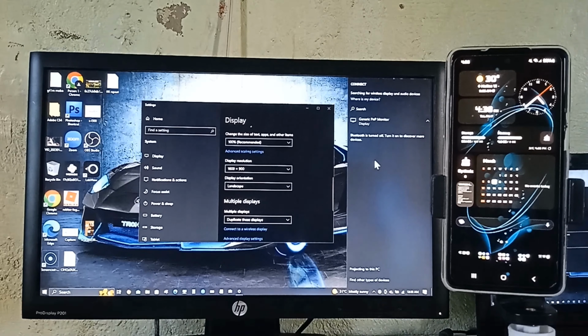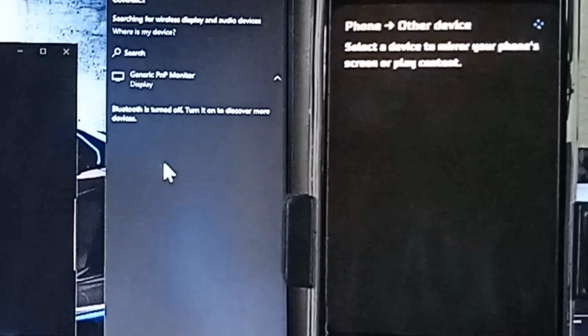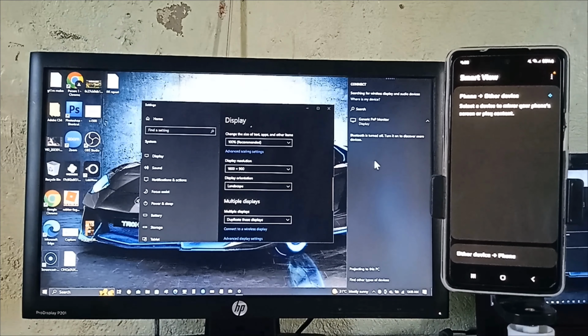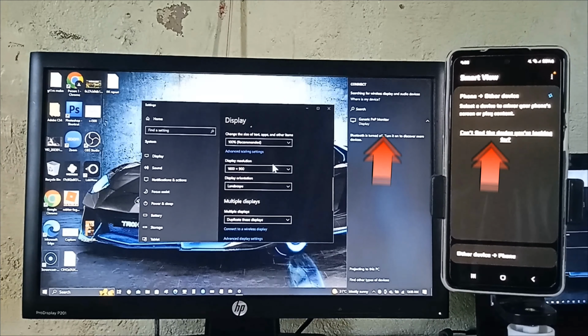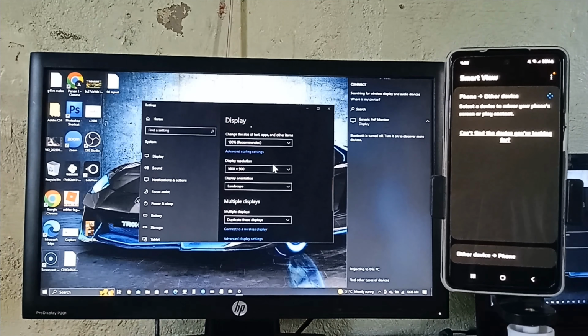After that, go to your Android, look for the Smart View button, then tap it. You have to wait until the wireless display name appear. After the long wait, we can try the second method to connect again.